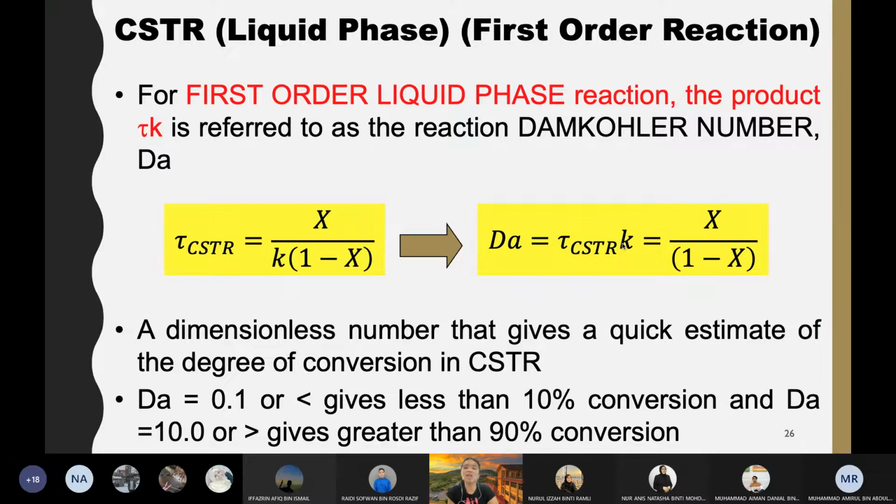Okay, so maybe I think in engineering you have learned many types of numbers kan. Kalau sebelum ni mungkin you have belajar pasal Reynolds number. Reynolds number ni kamu ingat kan ada formula kan. Kamu kira formula dia density multiplied with velocity and diameter over viscosity if I'm not mistaken. Reynolds number tu kalau kamu ingat, kamu akan kira number dia. So this Reynolds number is used to predict the behavior of your flow. So kalau kamu ingat, kalau Reynolds number kamu kira ni ikut formula, if below 2500, kita kata the flow, aliran liquid tu adalah laminar flow, ataupun maksud dia aliran flow tu adalah tak bergelora, laminar flow.